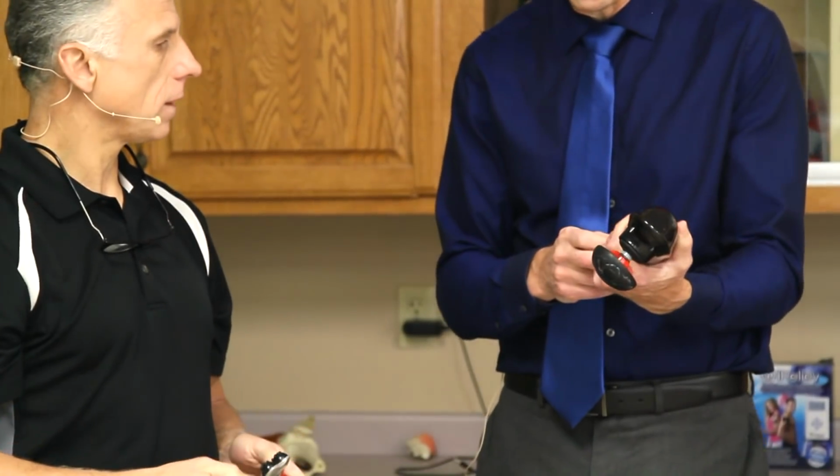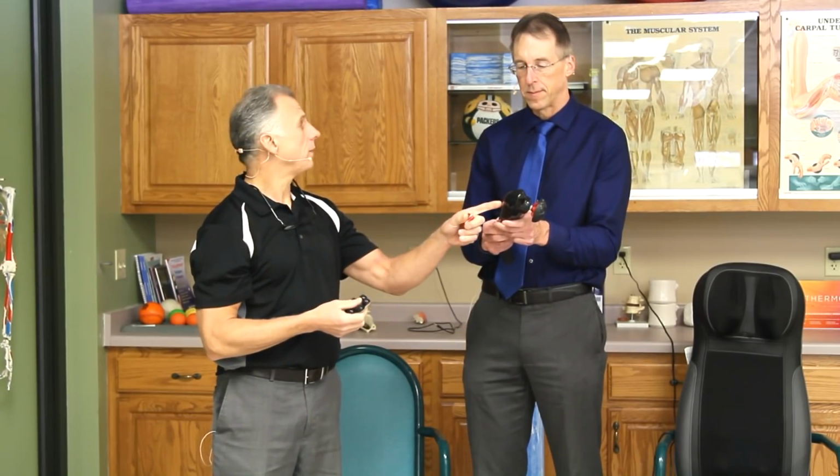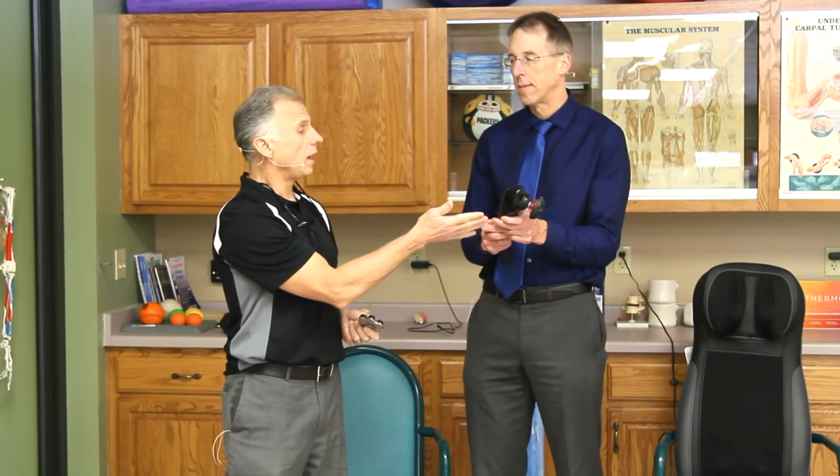What I like about it, where I've used it myself, is I was getting a little quadricep tendonitis, and it really did well for that. I think it works really well for piriformis syndrome in the butt. A hard place to massage, and this works out really well for that. And we've been using this on patients quite a bit and they really enjoy it, as well as our therapists do, because your fingers don't get so darn sore.